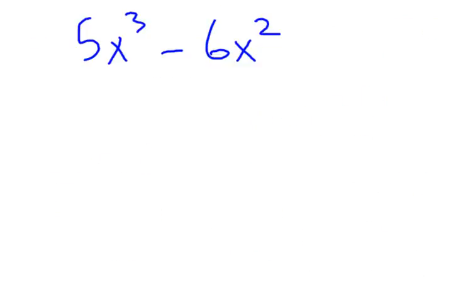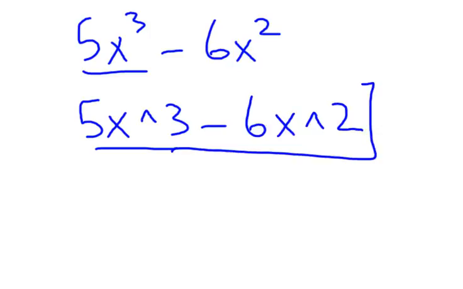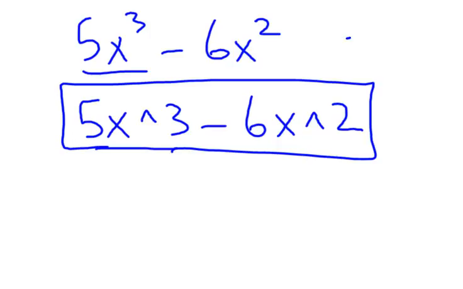Let me show you this. If you had to type this in an email, just put the 5x and you use a little caret. It's shift and the number 6 on my keyboard. So this means 5x cubed. So if you type this in an email, I'll know what you're talking about. So this is how you would type in an email in a single line this polynomial expression.